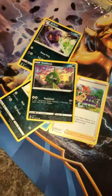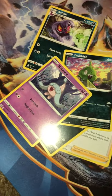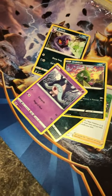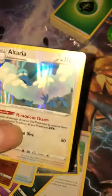He sure did, sweetie. Here, babe, before you damage them all. A Hatina. Go ahead and read that out if you can. A Hatina. A Trash. Fish. A Rockruff. And this is our new little mini setup, guys. Uh-oh. A reverse holo. Oh, we take that. Yes, we get an Altaria first holo.